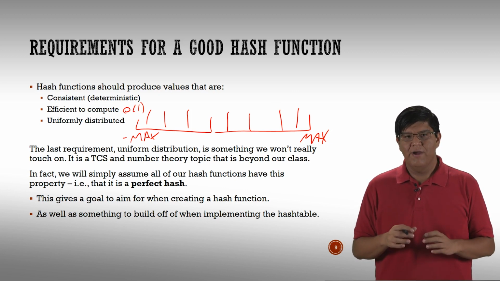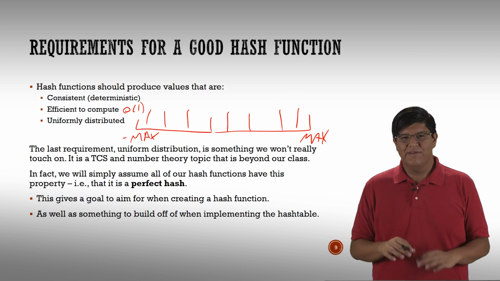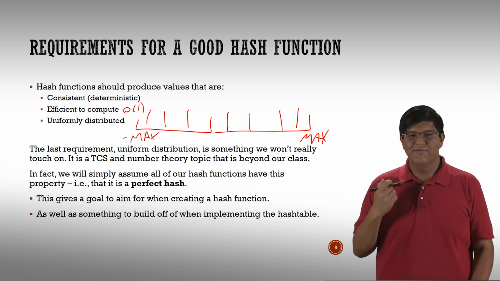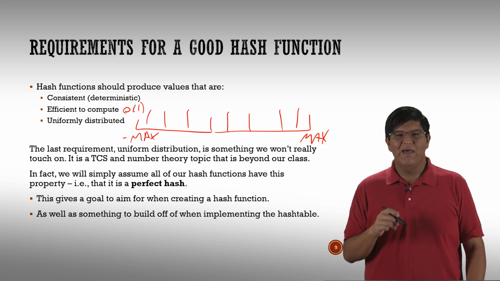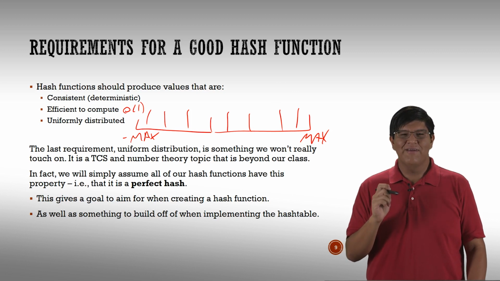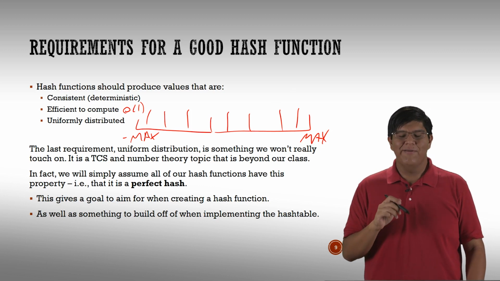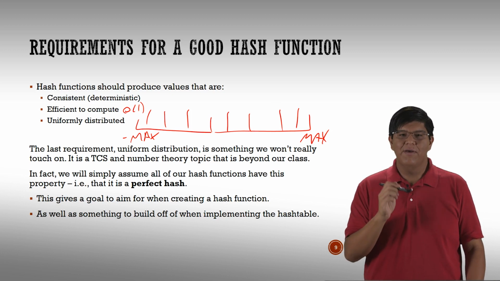The one thing that can get there is a perfect hash, and a perfect hash is a little bit beyond the scope of this class. Way back when I was a student, at ASU in Tempe, they had an entire graduate level, 500 level math class on perfect hashing functions. So to create a perfect hash, the equivalent knowledge is at least one complete semester of graduate level math coursework. We don't have that much time, so we're not going to talk through it. For now, we'll just do our best, try to strive to get there, and use it during our analysis. But we won't talk about how to specifically build a perfect hash.